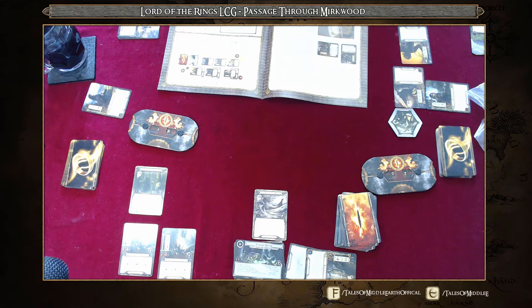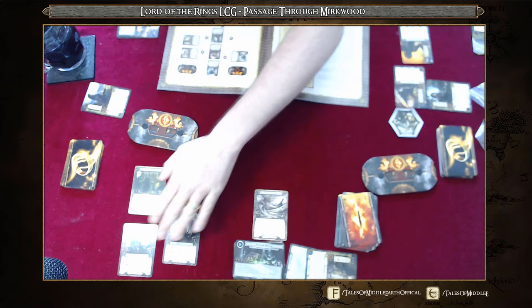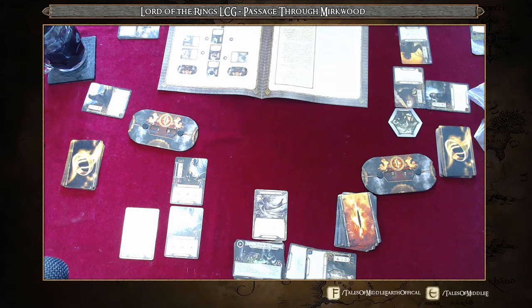So now we're on the encounter phase. Now we do player engagement, in which we can engage 1 enemy in the staging area, which is an optional thing. We've only got 2 enemies here, or we can do engagement checks. So I've only got 1 hero here.